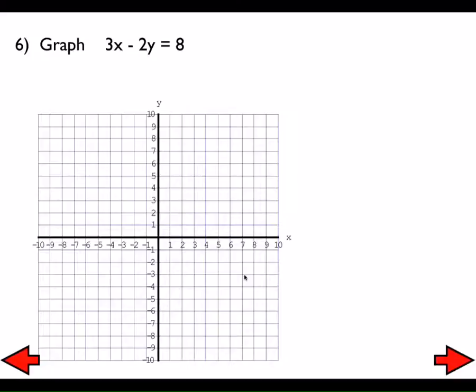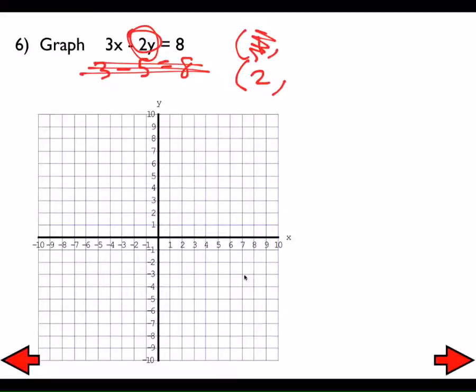See here, this is a good one to talk about. If I pick my x to be 1, let's say I want it to be 1. This will be 3 minus something has to be 8. What would that have to be? 3 minus what is 8? That would be 5. Can 2 times anything give me 5 easily? No, it would be a fraction, right? So we see that 1's not going to work, which is an odd number, because odd number minus even would be even, is never going to give me 8. So you want to maybe change the 1 to an even number. Maybe try 2.